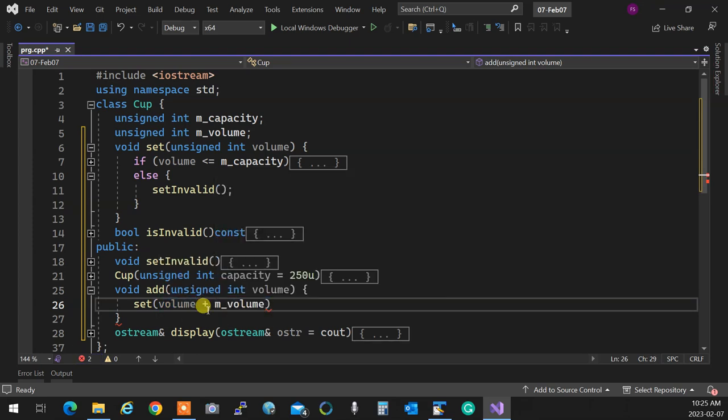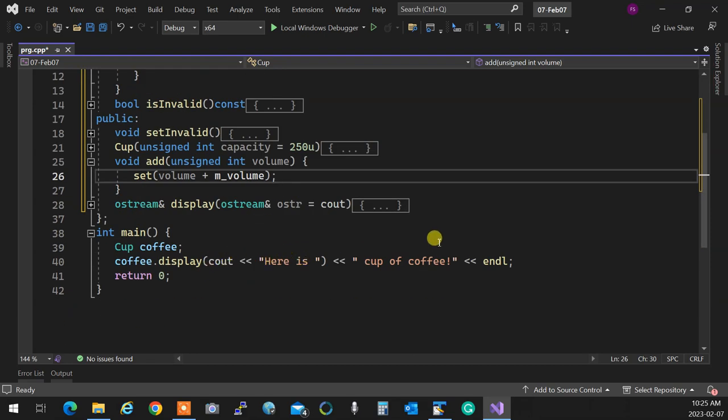And that's going to validate for me. I don't need to care about it. That's a good thing about having validation done in a set function: you forget about it. You don't need to remember anymore what an invalid state is. You just use your functions as you go through. So that's adding that.